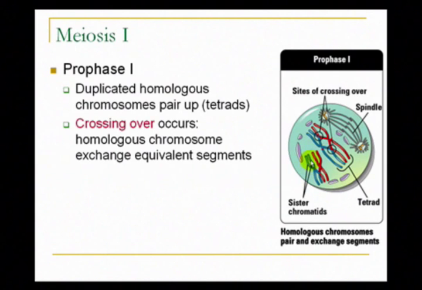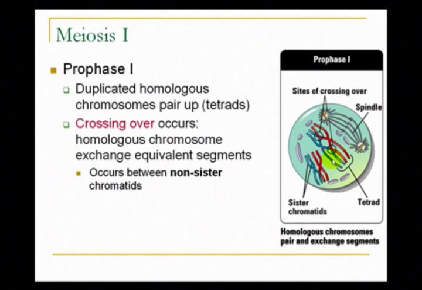So let's say this paternal chromosome and this maternal chromosome both carry the hair color gene, but one's carrying blonde and one's carrying brown. Well, what can happen is when they touch, they can swap. So now what ends up happening is you have a chromosome that has a combination. It might have the maternal hair color, but then the rest of the genes on that chromosome are paternal.